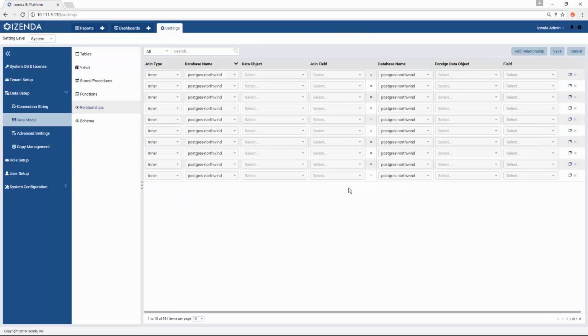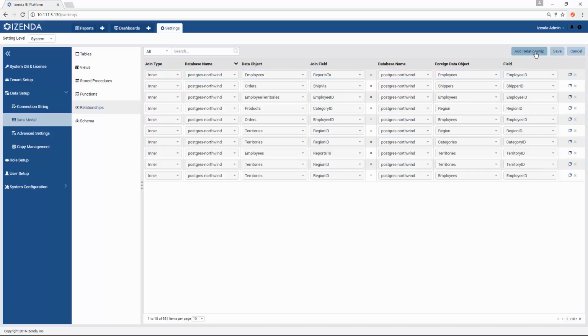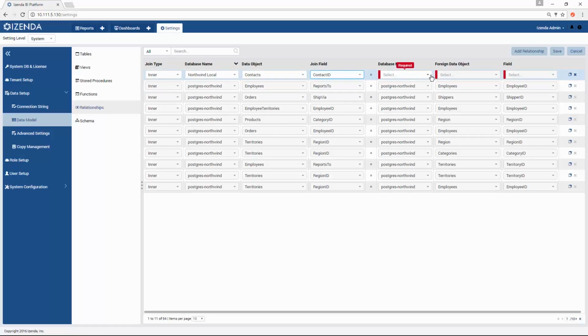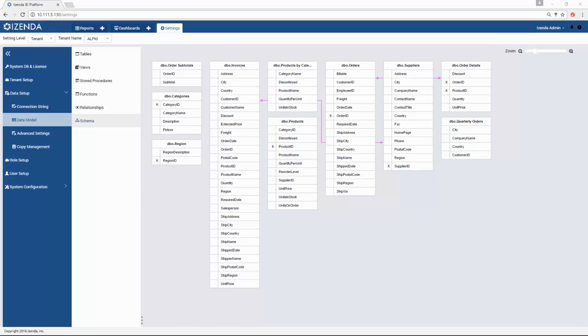The Relationships tab will present the administrator with any predefined relationships between data sources within the database that Izenda picked up on with primary and foreign key relationships. Additionally, this area allows for data blending capabilities. For example, if an environment has multiple reporting databases, even of alternate types, this is where an administrator can make cross-database relationships between those data sources through the Add Relationship functionality. This gives convenient drop-down boxes that can be used to select what fields and which relationship will be built and saved into the tenant's data model configuration. The schema diagram can also be referenced in case a more visual representation of the data is desired.